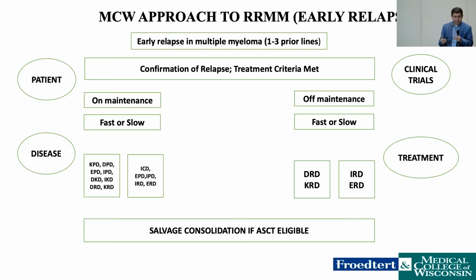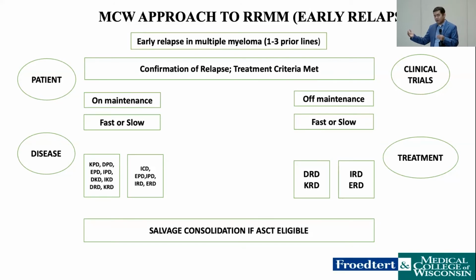On top of that, the patient's preference, the patient's ability to get support, the patient's ability to come to the center. There are some oral-only regimens. The patient probably wants to have that oral regimen, but there are some IV regimens requiring weekly visits to the center. So those are the things to take into account when you decide what to choose.